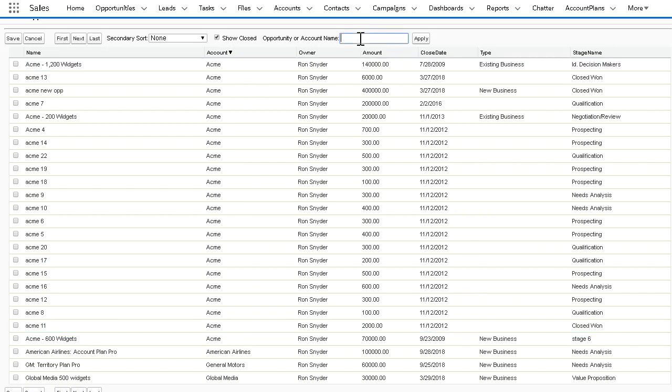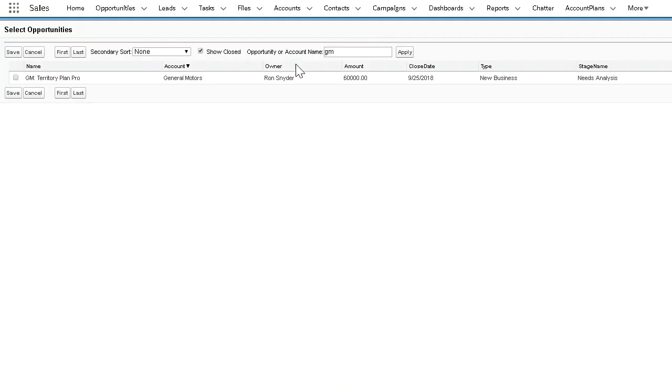Okay, but now let's say you have a lot of opportunities in your instance. Well, you can just insert a string of characters here and enter, and that will return only opportunities that have that string of characters either in the opportunity name or in the account name. Okay, and we could check that. In this case, we don't want to check that.